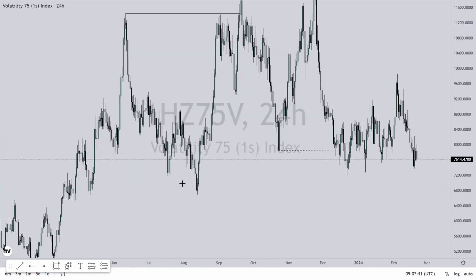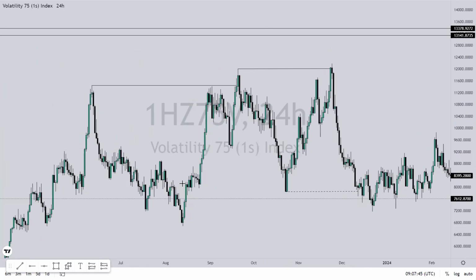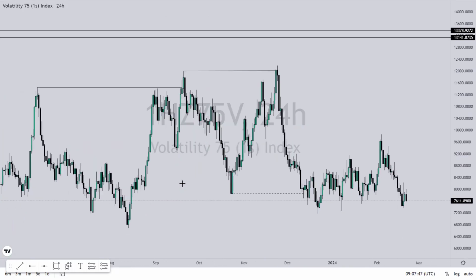So we had this change of character in the market. I marked it out with this. We had this change of character in the market to the downside. You can see our change of character here. Remember, our last break of structure was to the upside here, and we are not expecting the market to violate the lows in an uptrend, so the market had to violate this low.